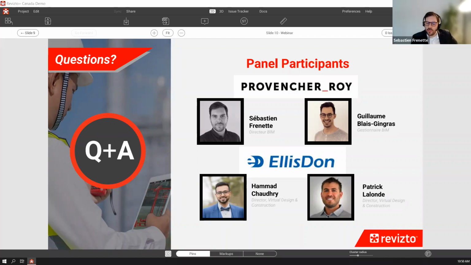I will go with a quick one, if I may. All the intention here is to have all the stakeholders involved in the process. We don't want just one person or one group doing the clash detection process. We want to bring as many eyes as we can to the coordination process. And I think with an integrated platform, as Revizto Plus is right now, with the traditional coordination with the 3D models, and now with Revizto Plus, that will bring more value, more eyes to the clash detection.